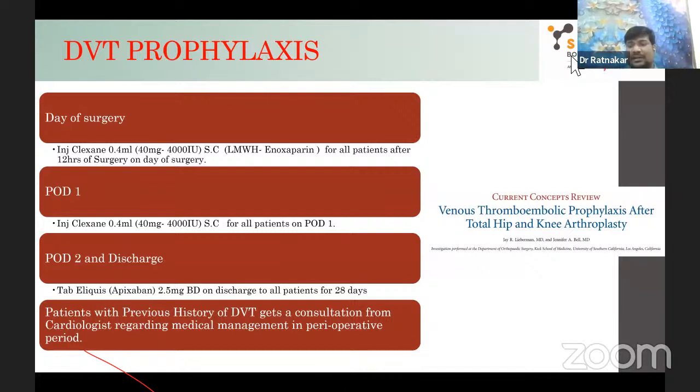Once the epidural catheter is removed, again, you need to wait for 12 hours before you give the second dose of Clexane. So please make a point here. Suppose you give Clexane in the morning at 4 a.m., you cannot take off your epidural catheter at 9 a.m. It is minimum 12 hours after the Clexane. You take off the epidural catheter and wait for another 12 hours before your next dose of Clexane.